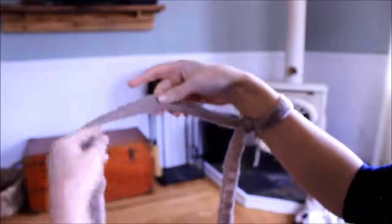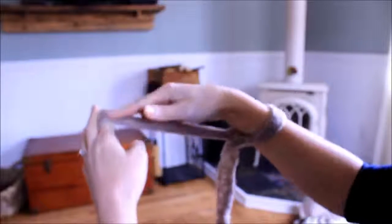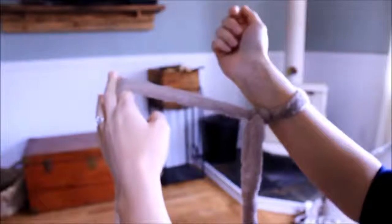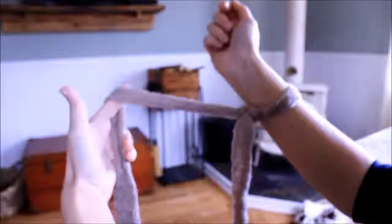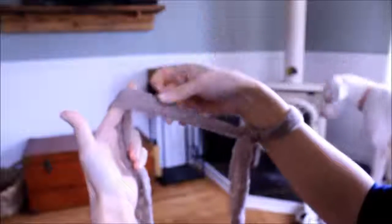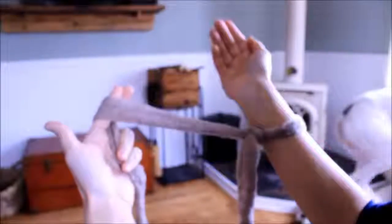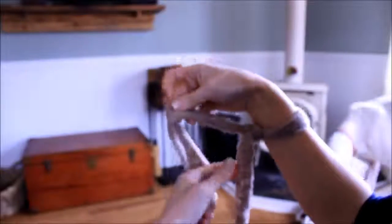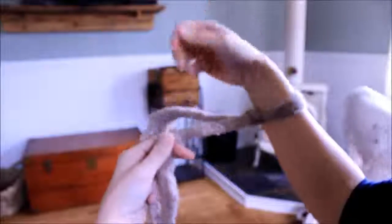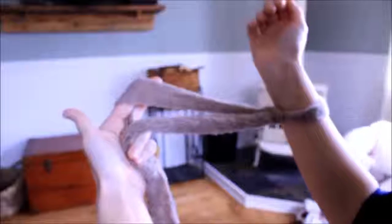You're going to take the tail. This is our tail here, and this is our working yarn. So you want to take the tail, put it in between your pointer finger and your middle finger, just like that. And then you're going to hold it here with your ring finger and your pinky. And sorry, that was the dog. So just like that. And then you're going to take the working yarn, and you're also going to hold it in between your ring finger and your pinky to hold it tight.